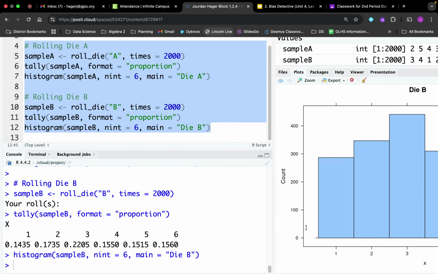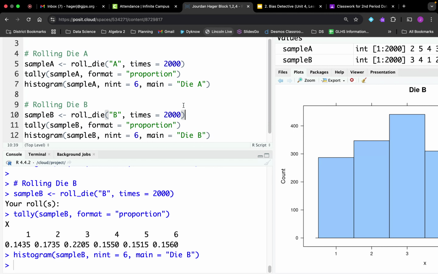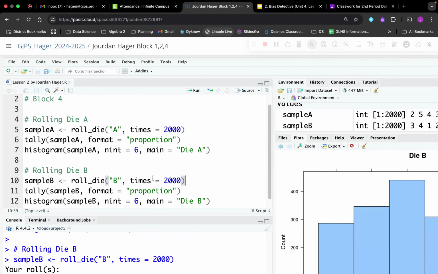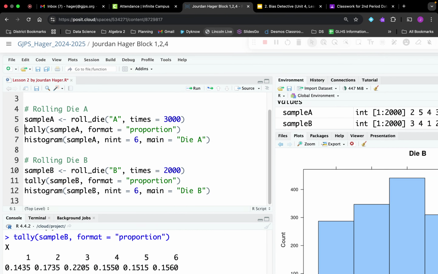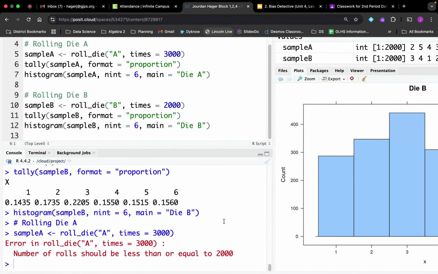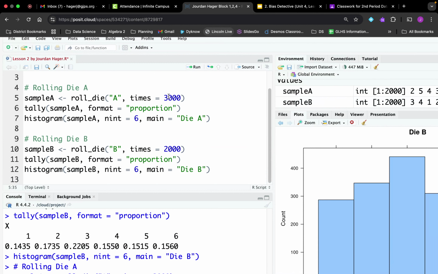I still feel like it's not quite enough. I think we're getting closer. But here's the big thing I wanted to teach you in this lesson, and the part that I'll be kind of grading. I mean, everything we've done so far, I'm grading as well. But let's get more than 2,000, and I'm going to help show you how we can do that. Because remember, 2,000 is the maximum. If I tried to do 3,000, I would get an error, and it would say that it can't do more than 2,000. So we can only do 2,000, but I'm going to show you a loophole or a workaround.